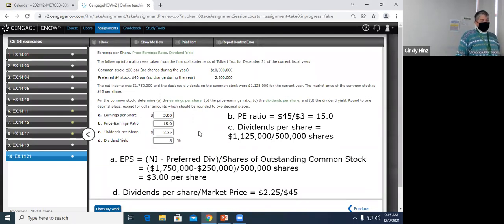Dividend yield is expressed as a percent. If your company doesn't pay dividends at all, the dividend yield would be 0. 5% is a pretty high dividend. Remember, there's two different ways you can make money in general by being invested in stock. One is through receipt of dividends, and the other is through price appreciation or growth of the value of that stock. So if you're making 5% already on dividends, that's a pretty good return, especially if the price of the stock has gone up, that then gets added to that.